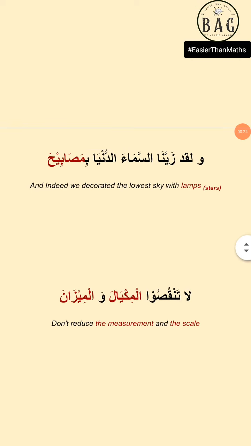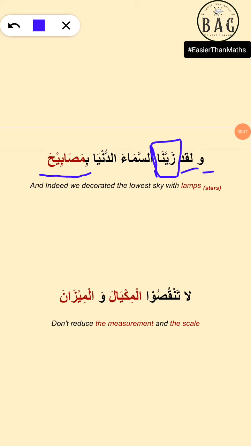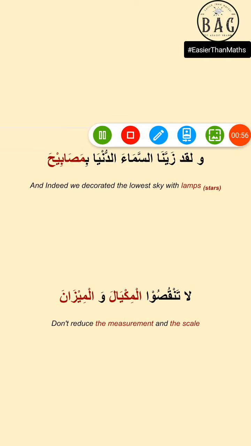So our first example is as follows: وَلَقَدْ زَيَّنَّا السَّمَاءَ الدُّنْيَا بِمَصَابِيحَ. Now, with the exception of this word zayyana, I'm sure that you guys now understand exactly what is meant by the rest of the sentence. You know what laqad is, what as-sama ad-dunya is, and I have just told you what bi masabiha is. So let's study it very briefly.